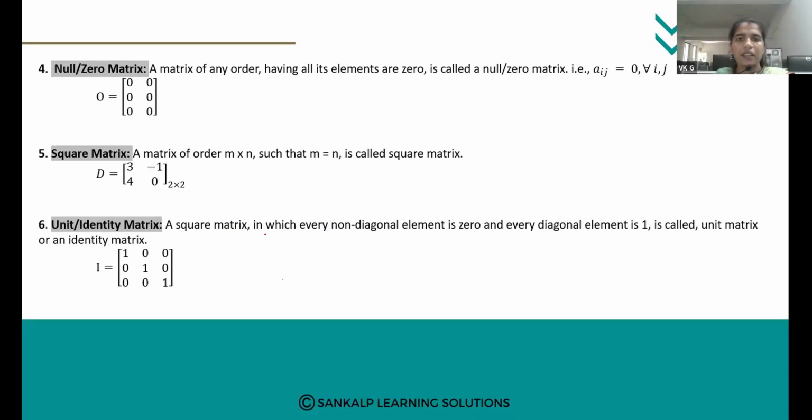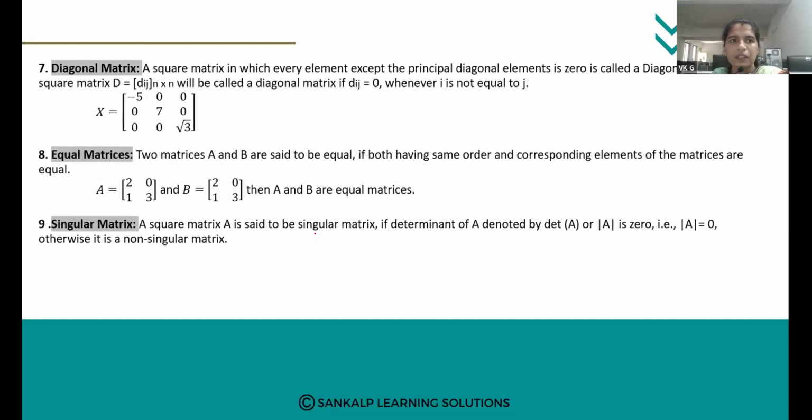Then even square matrix we had discussed yesterday itself. A square matrix is a matrix consisting of an equal number of rows and columns. See, if I consider this particular example, there are 2 rows and 2 columns. Hence, the order of the matrix is 2 by 2, which is a square matrix. Next, identity matrix, let me discuss later. Then we were discussing diagonal matrix, before which I'll consider a square matrix.